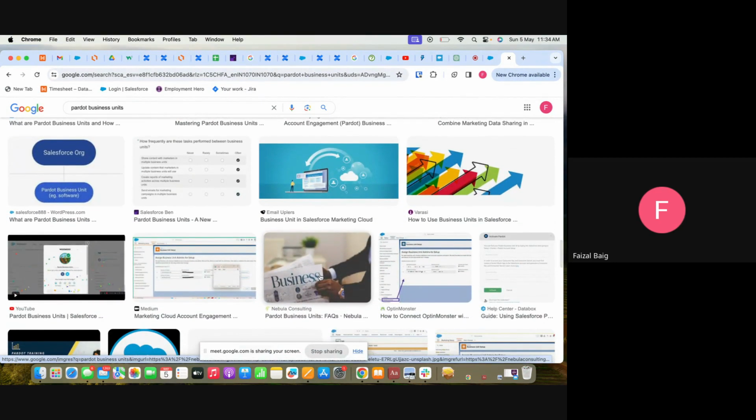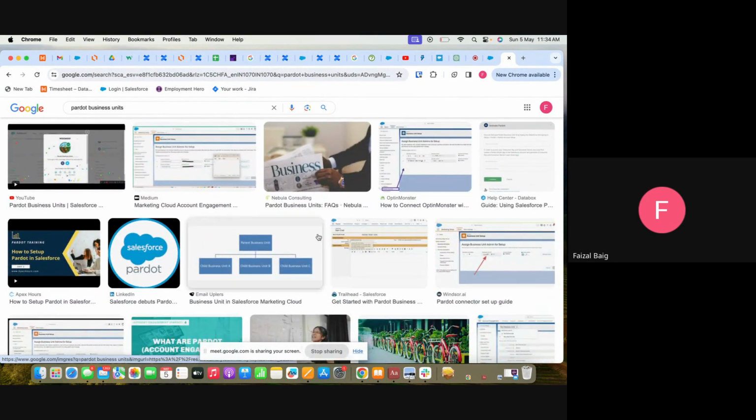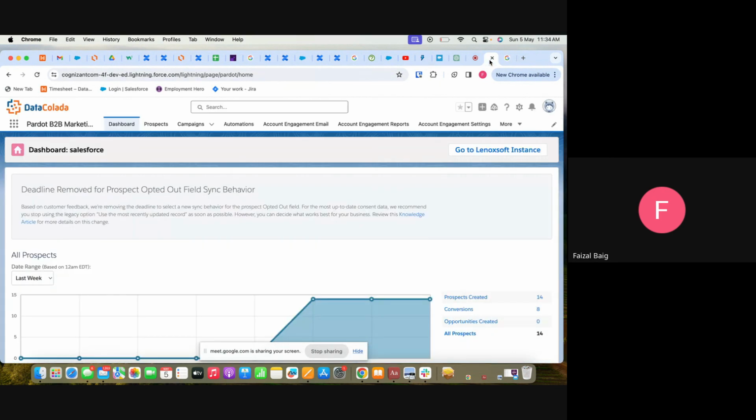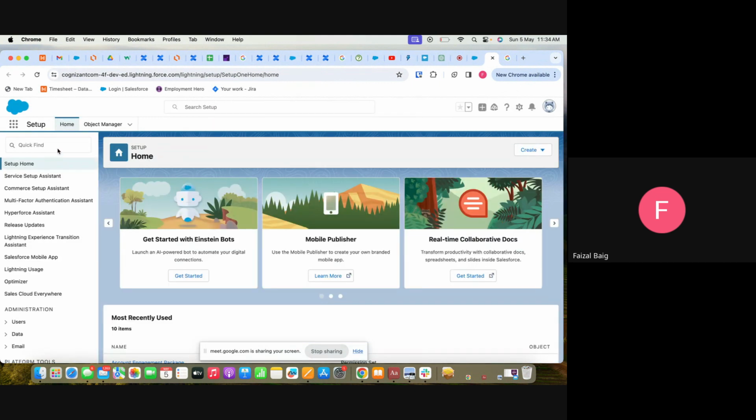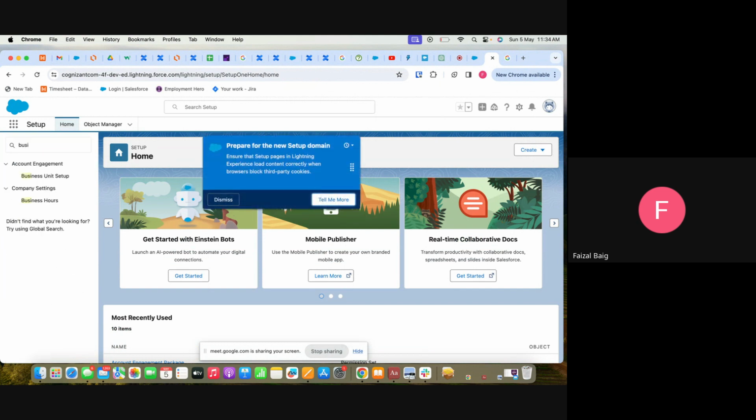They won't show the business unit here. But what we can do is see, business unit setup.